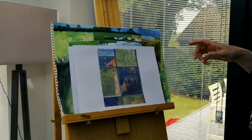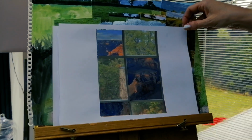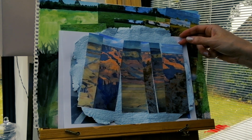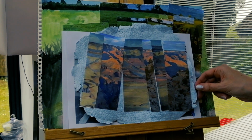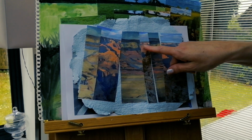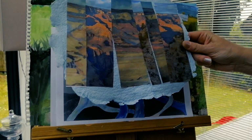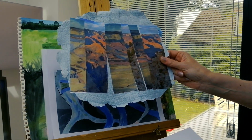And then we looked at combining images together. So here we have two photographs that we combined in that way with the window. And then we had the two photographs of one of my paintings and then the photograph of the Grand Canyon. We've actually put it on the background of the paper we made this week. So this is our homemade paper, so I'm quite pleased to use that.